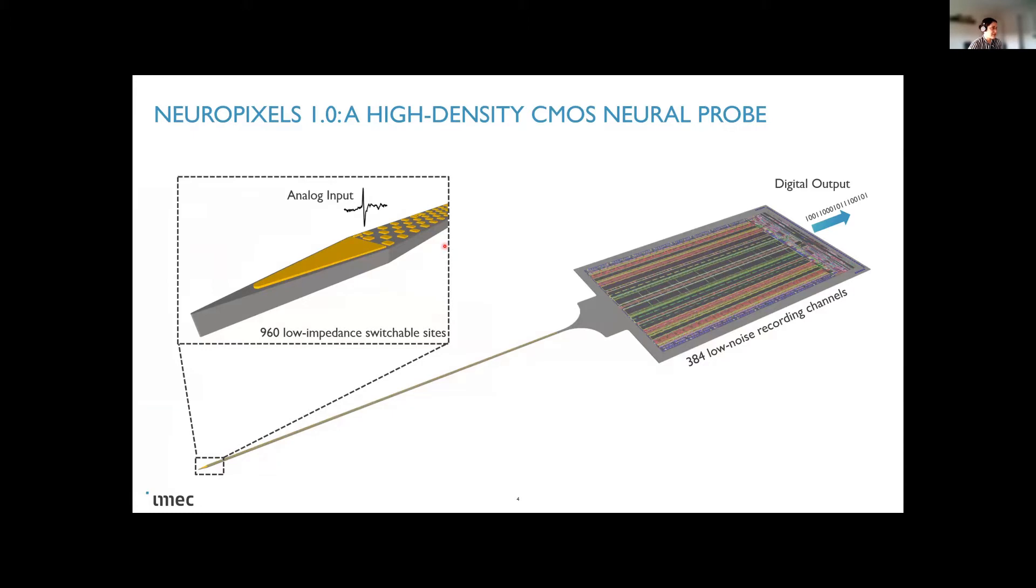So I have this diagram to show more or less what Neuropixels does. In the shank of the probe, we have an array of electrodes that are actively selected. Under each electrode, we have some electronics that allow the selection of pixels and groups of pixels by using a local memory that gets programmed through a digital interface. Then in the base of the probe, there is an array of electronic channels that are able to record these neural signals with very low noise. And they are also able to filter them and convert them to digital domain. So basically, we have an analog input with very small input range, and we convert this with low noise into a digital output.